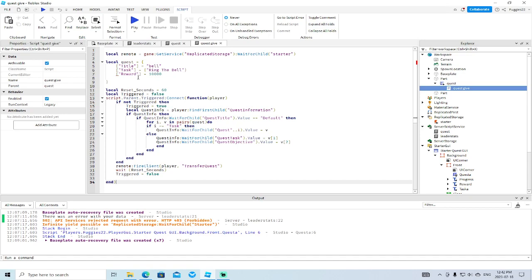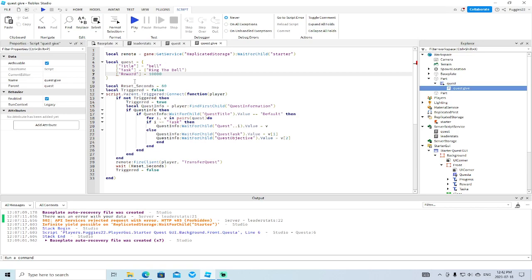It's telling me there's an error at the top here. Oh, I might need, yes, don't forget the comma. So that's the quest give script. Just give you a moment to look over that. It's a bit complicated, but it will all make sense.